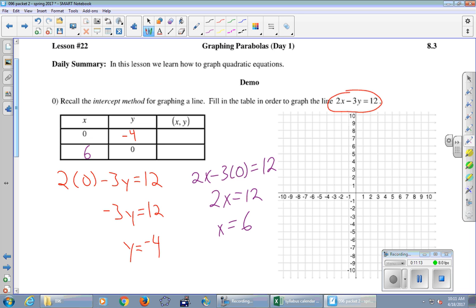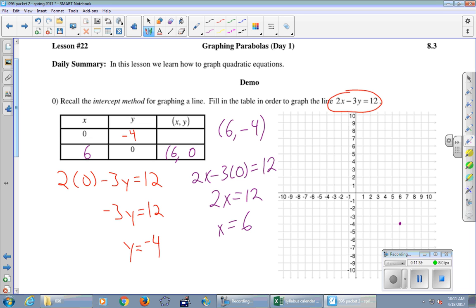That goes right there. Another common mistake, I know I talked about this when we were graphing lines way back, but people will say, oh, x is 6, y is negative 4, and they'll plot that point, 6, negative 4. Don't write this. Is that an x-intercept? No. Is that a y-intercept? No, that's like a hybrid of the two intercepts, right? Really, it should be 6 comma what?